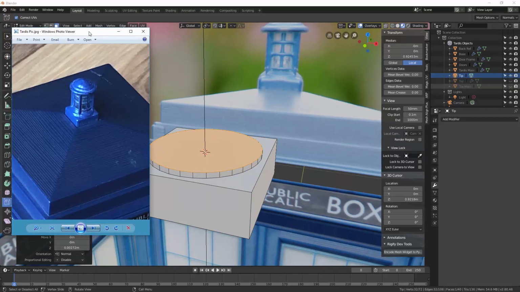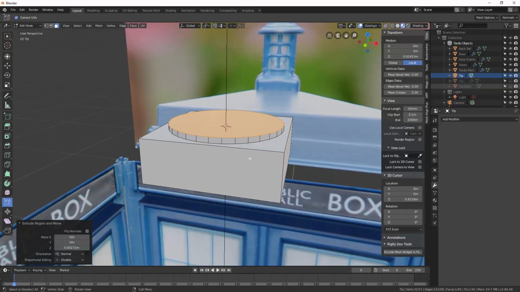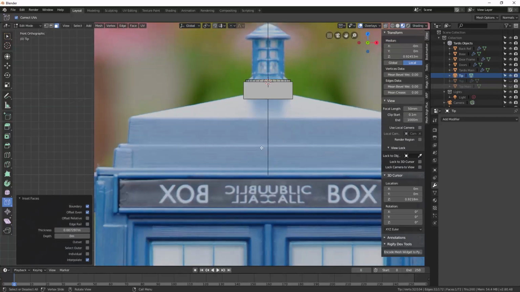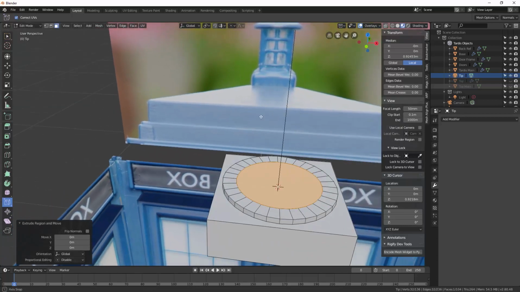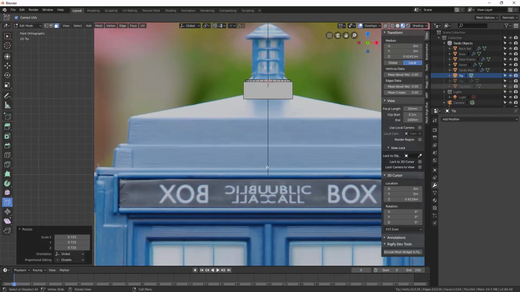I'm looking at this one as well here, so it's a combination of this one and this one. Let's inset it. Extrude. Okay, escape that. Scale that down a bit more. Now extrude. There's our kind of inside glass bit.